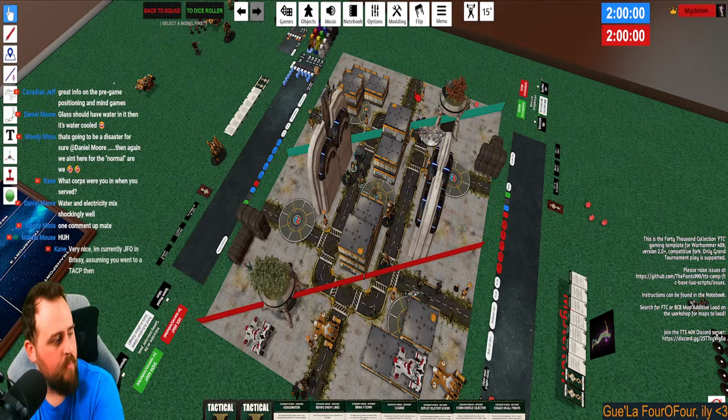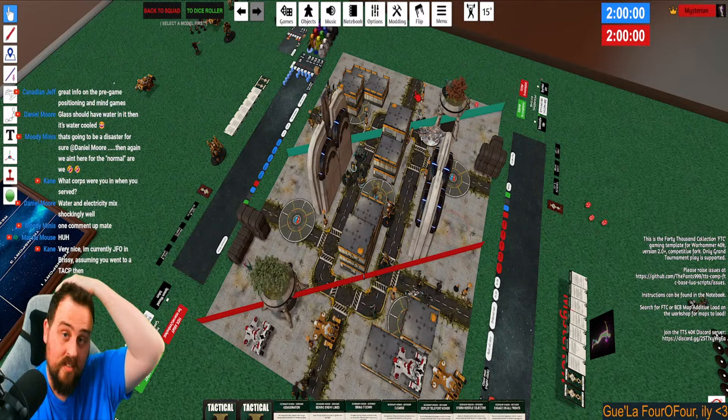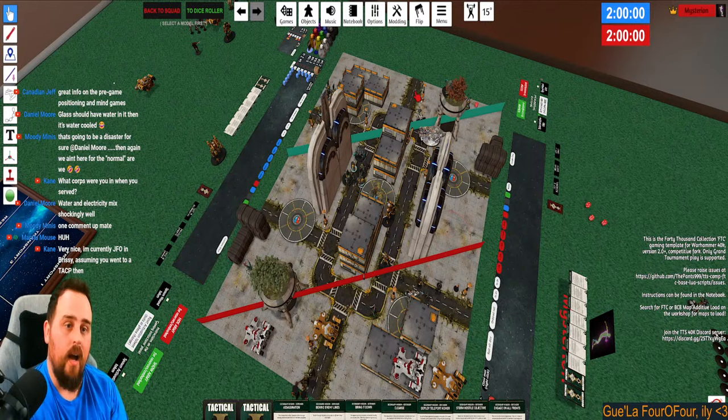Oh, well, very nice. I'm currently JFO in Brizzy, assuming you went to attack P then. Yeah, so damn, a JFO in there. That's actually primarily what my job is now. I run a training facility for a unit that I can't really talk about. But a lot of my work is JFO and JTAC. So yeah. Hope you're enjoying the content.